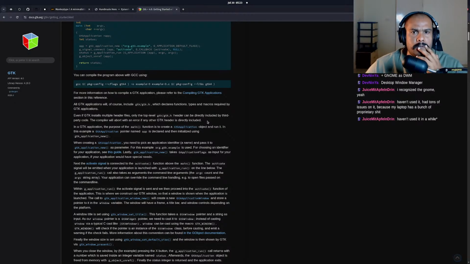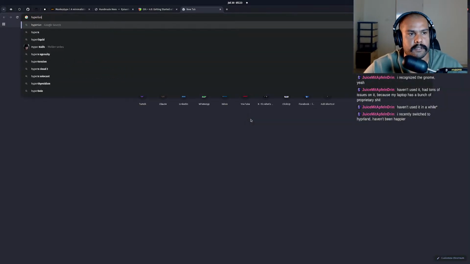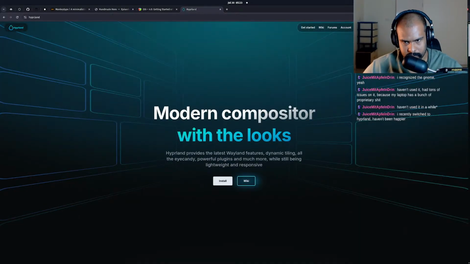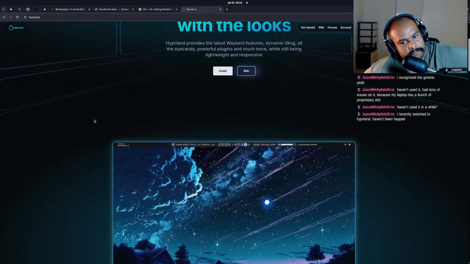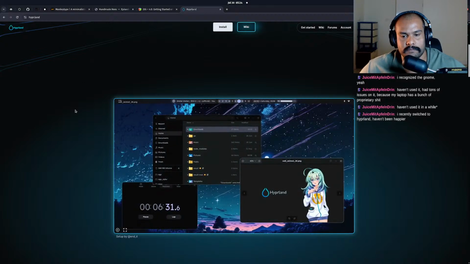I think before I was using Ubuntu with i3. But then I had to switch computers one time. And then I forgot. I had the config, but I just couldn't get it to work. I recently switched to Hyperland. I have heard of Hyperland. I know, I have seen it. Yeah. I had a look at it. I mean, it looks really cool, if I'm honest. It looks awesome.